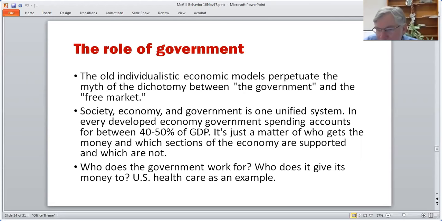So who does government work for? For example, spending on healthcare in the US, we have one of the worst outcomes, I think the worst outcomes of any so-called progressive nation. We spend twice as much and get less. So who does the money go to? It goes to the pharmaceutical companies, so-called nonprofit hospitals and so on. So there's plenty of money there to have free health care for everybody, preventative medicine and so on. It's just a matter of who's going to get it.